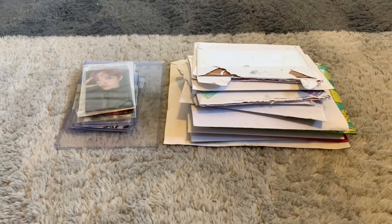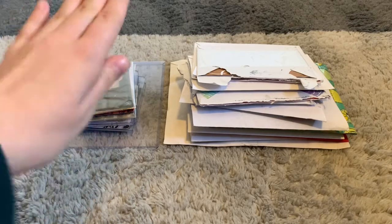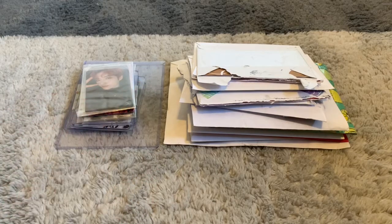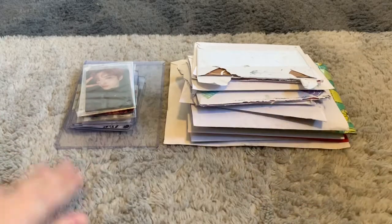For this haul I ordered these in December and January and stopped mid-January, so it's not super big, but it felt like a lot because a lot of these have multiple cards in them. The envelope stack right here is 13 envelopes, and then this other stack — those were group orders with my friend so she didn't give me an envelope. I'll show those last. We'll do the envelopes first.